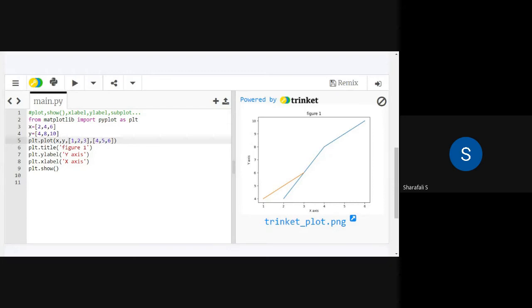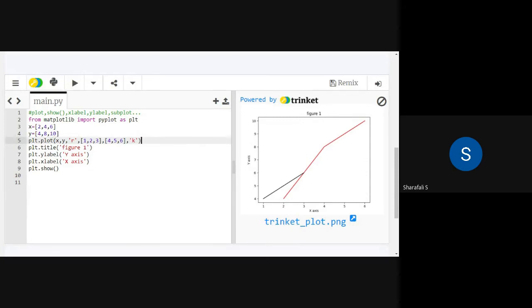Now you can also give separate colors to this graph. You can specify the color. For example, if I provide here, we have to give the color in inverted commas like this, R, this R represents red in Matplotlib as color. And if I give K, representing the black color, then for this set of data it will take red color, and for this set of data it will take black color. Now you can see from this plot that one is in red color and the other one is in black color. This entire thing is the figure, and we will discuss what a plot is when we are plotting two different plots in the same figure.